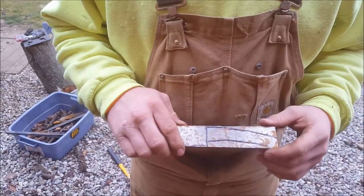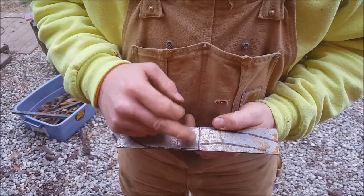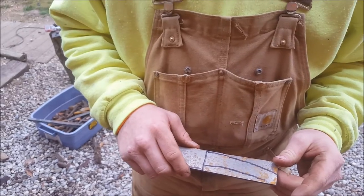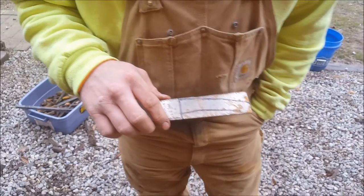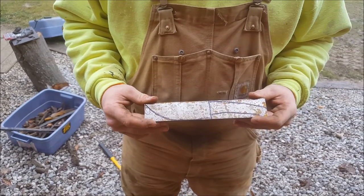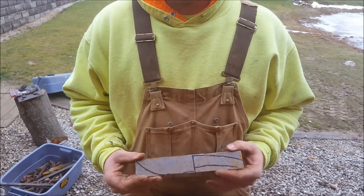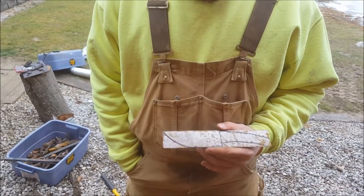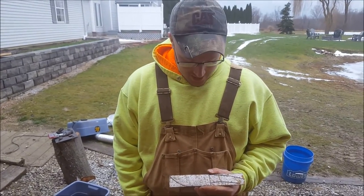The handle will be a little short, so what I'm going to do is step this up and make a nice swooping handle, and we'll probably draw this out another inch or so. We'll most likely use cherry or oak or some type of wood for the handle. I'll show you guys how to do that — I'm just going to let the video run and you guys can watch how to make a knife.